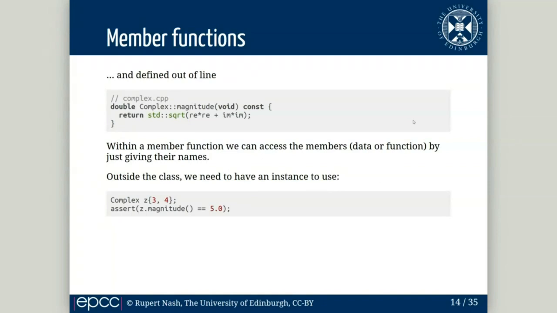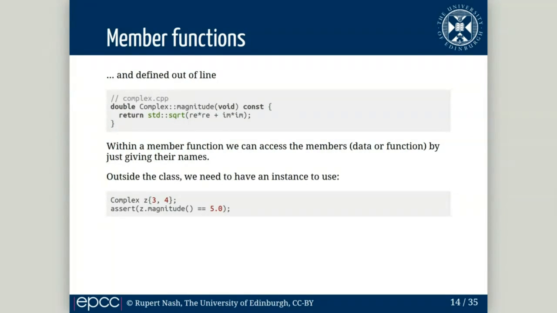And we're declaring the function, and as we can see, it's using the square root function in the standard library on the real and imaginary member variables. Another key point to take away here is that we can access the members of the class or object by just giving their names. This is because, when we declare these member functions, the compiler inserts an implicit argument referring to the instance for us, so that we can reference these fields re and im. The reference is actually known as the this pointer, and can be used directly, but we'll discuss this later.